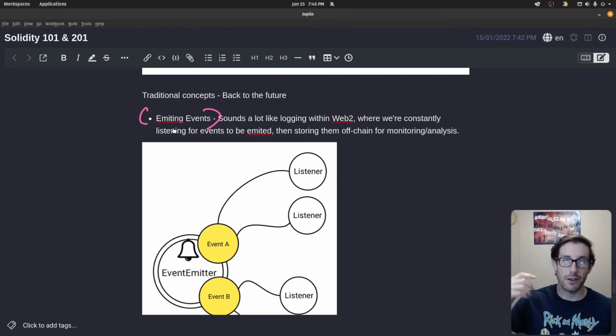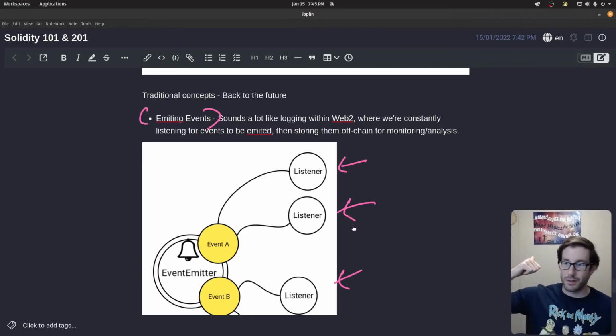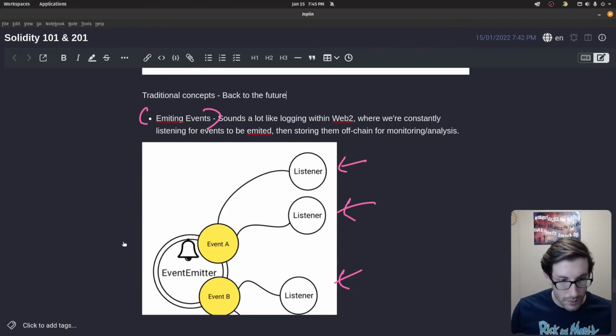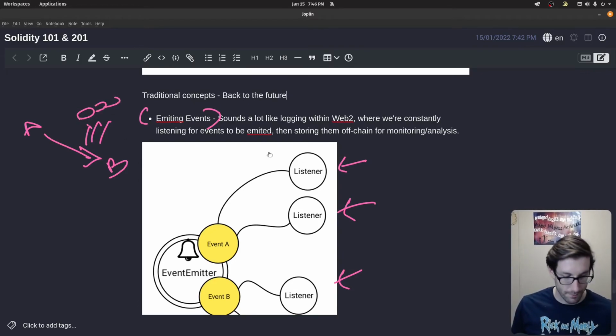And as those events are emitted, there's listeners. Here you can see there's a series of listeners that are listening. And those listeners are usually dApps. They're usually some sort of analytics dApp sitting on top of the blockchain or different items to index data that's being emitted throughout for logs to track different types of things. So specifically, if you send a transaction, right? So you have A, B, you've sent a transaction. Within you sending that transaction, usually there's a few different items that are emitted, and those items are usually objects. Those objects that are emitted are then logged. And those are logged because there's listeners listening, hence the listeners here.